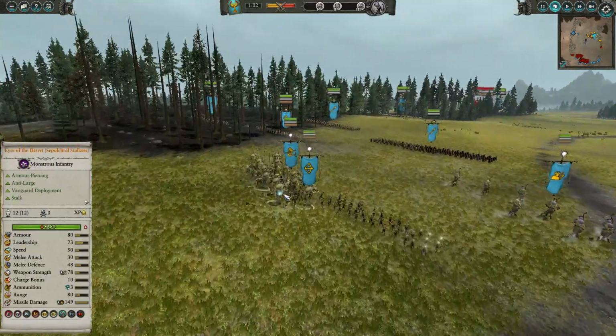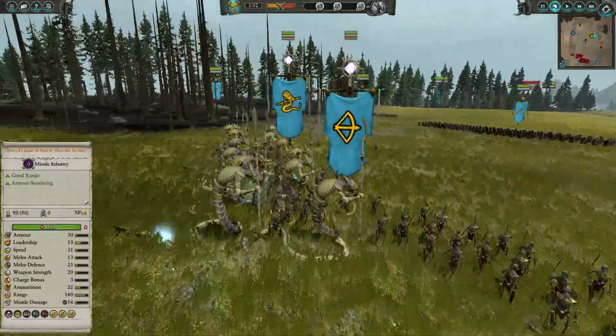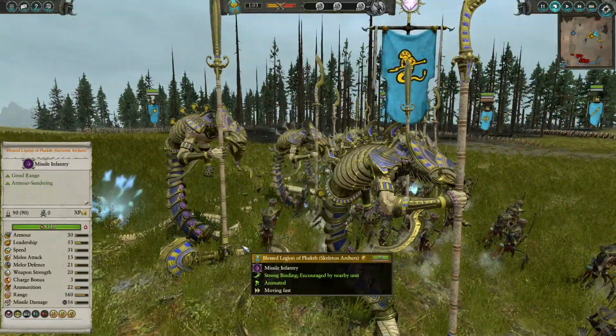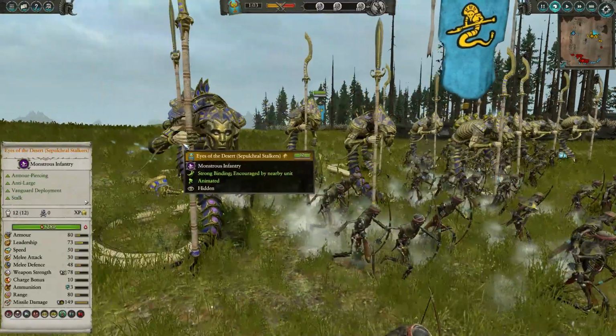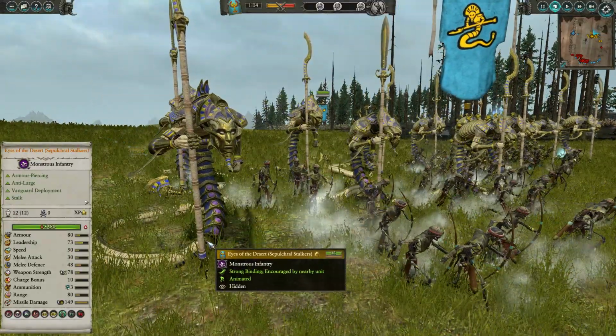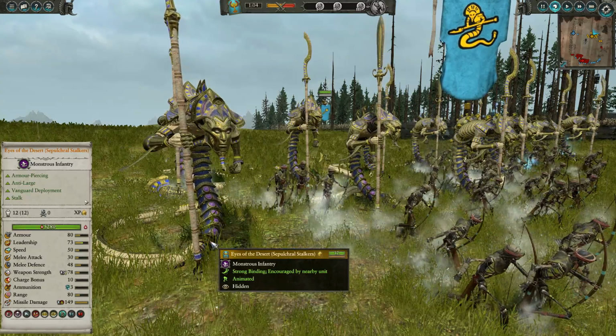Oh, no, there's one more very cool unit here, the Eyes of the Desert. You don't get to see these guys very often. Let's give a second to appreciate them and their models. They're super spooky looking. Look how creepy that mask is. But these guys have poison missile damage. Their ammunition is also considered magical.